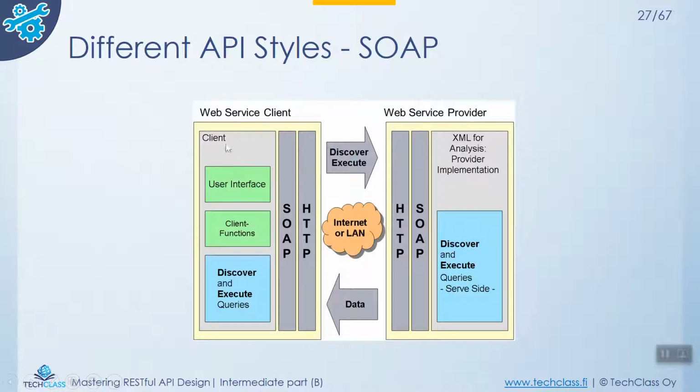Here you can also see we have a client and a server. It executes some function here, and then the data is sent through the SOAP connection. It's like this whole thing is in the same application. Like I said, imagine you have a program and you're calling the functions of the program. But thanks to the internet or LAN, now we can have these remote connections and call those functions.